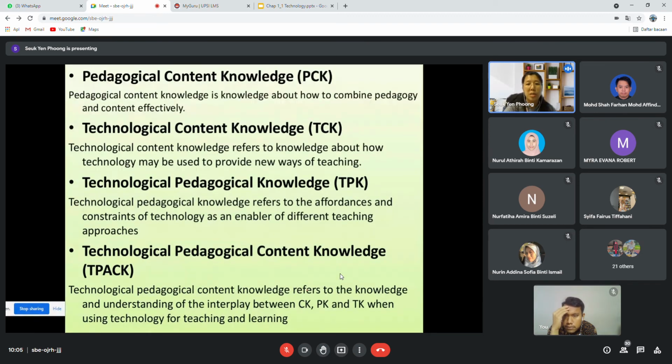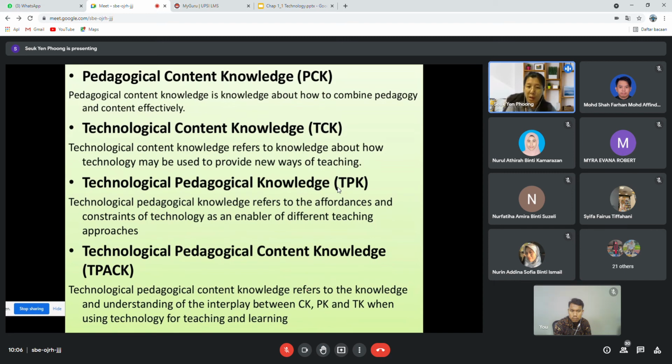This is the mixture of two or three knowledge types. First, pedagogical content knowledge is how to combine pedagogy and content effectively. Second, technological content knowledge is how technology is used to provide new ways of teaching.